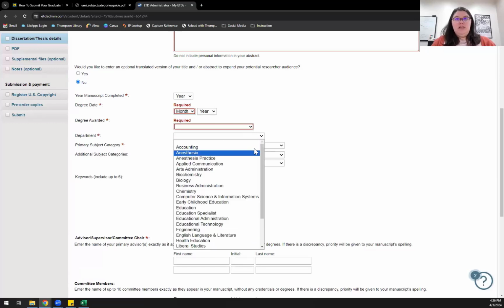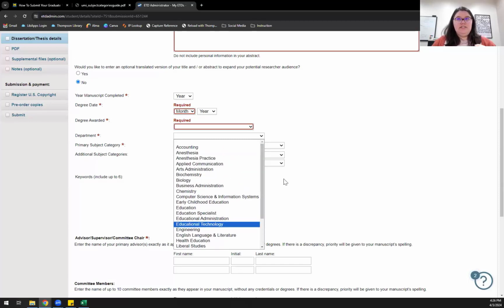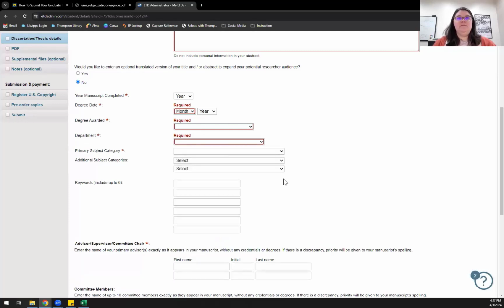You'll need your department. Again, we think we've got the full list in here, but if you see anything that's missing or you need me to add in something, please let me know. I know that there's a couple of things coming online with CIT. So again, we're going to try to keep this as up to date as possible.